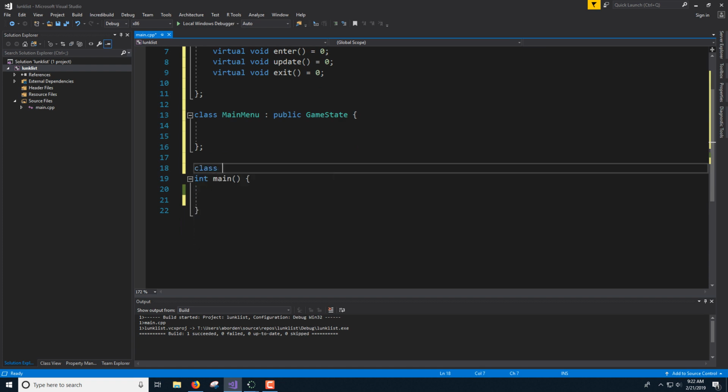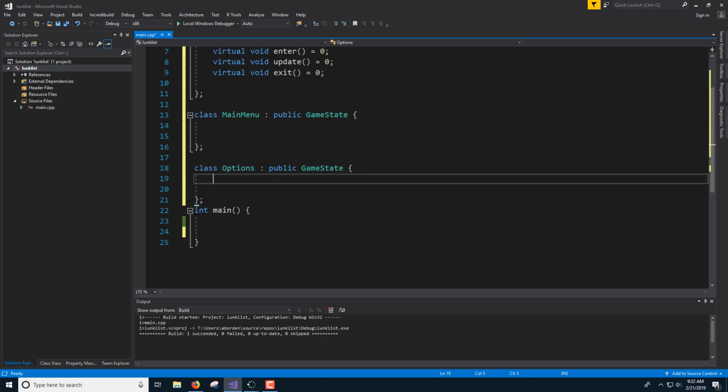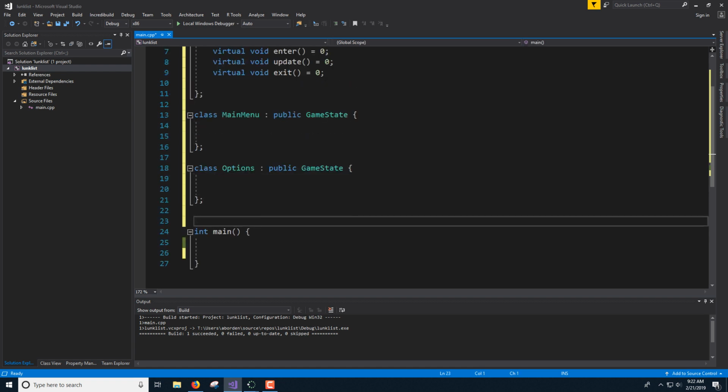And we'll have options. And I don't know, we can do level 1 or something like that.